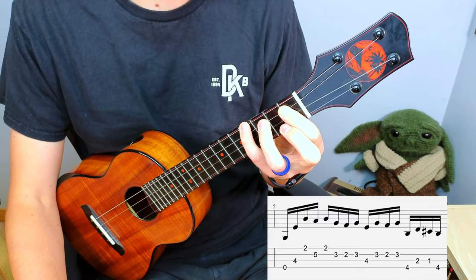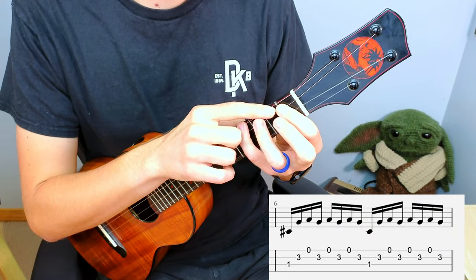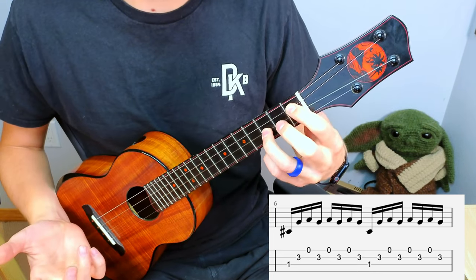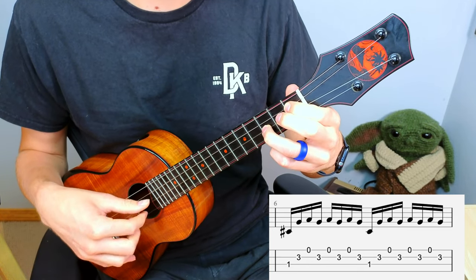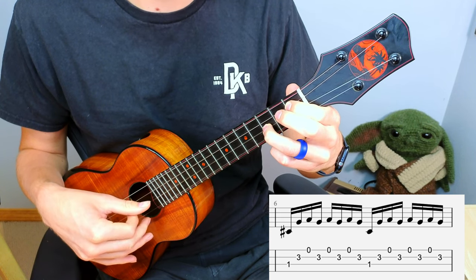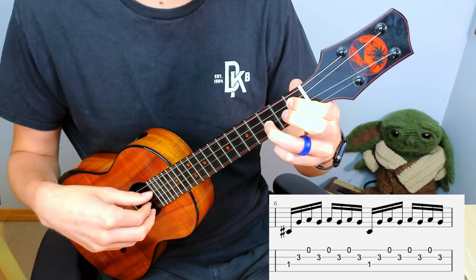Really important to kick those fingers over. Now, as we go on, we go on to measure 6. Measure 6 is actually pretty easy. We've got this index finger here on 1 of the C. We're going to take the ring finger, add it on 3 of the E, and we're going to open everything else up. And it's actually really quite simple to play. We're going to play the C, E, A, E, A, E, A, E, C, E, A, E, A, E, A, E. So after all that movement that we had, we've got a nice little reprieve here, right?